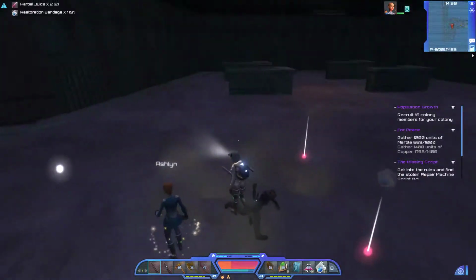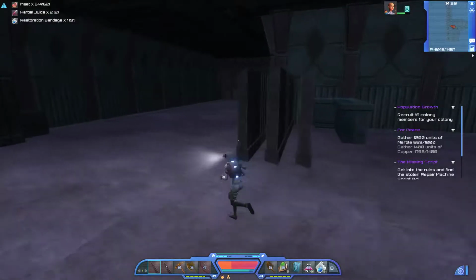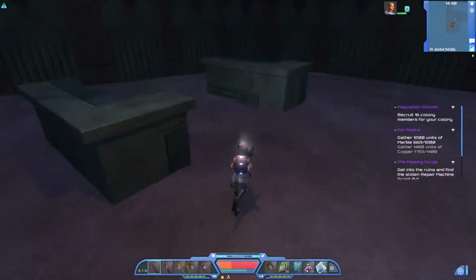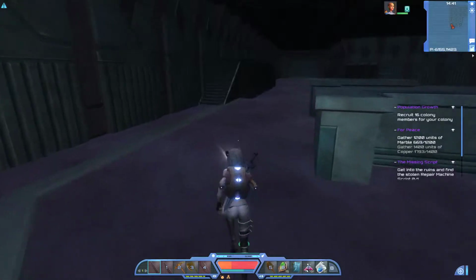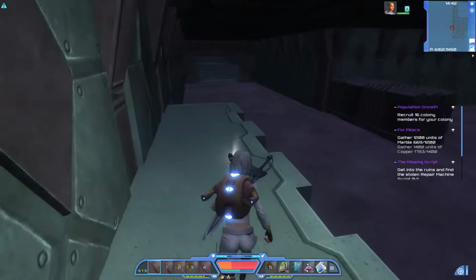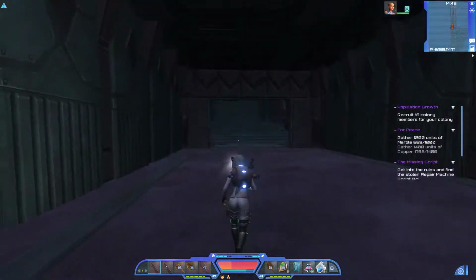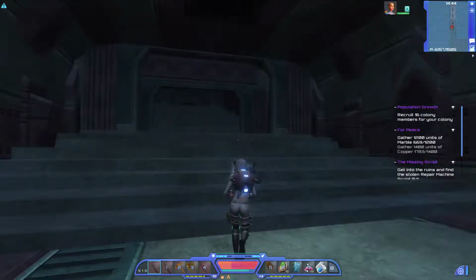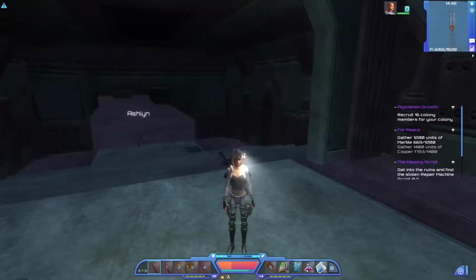Ashlyn's got him, but we'll give her a hand. What's up here? Anything? Sometimes things are hiding behind or in amongst these things. I think it's really at higher level dungeons, but you never know. Nothing there. Nothing there.